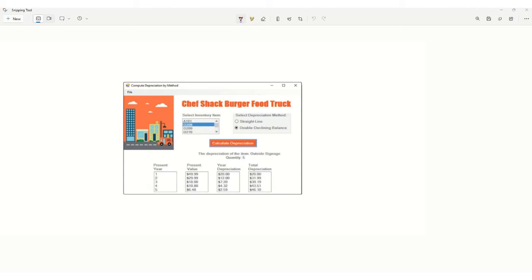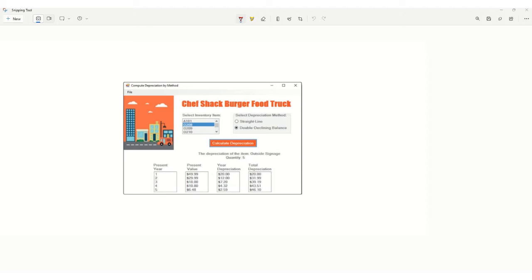In this figure, what is going to happen is that the user clicks the list box arrow to display the items in inventory. After selecting an item, the user clicks a radio button to select either the straight line or double declining balance depreciation method.